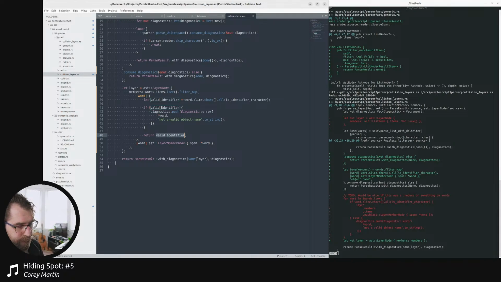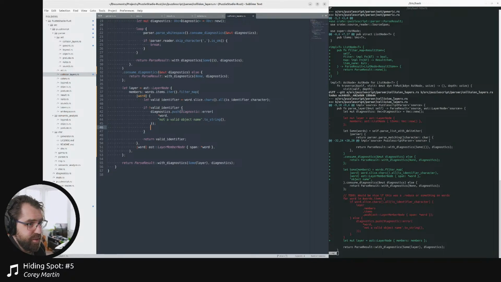Yeah. So basically, yeah, do this, and then, so if it's not a valid identifier, then we return none. Otherwise, return some valid identifier. No, so some this.